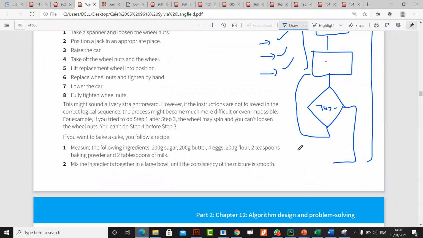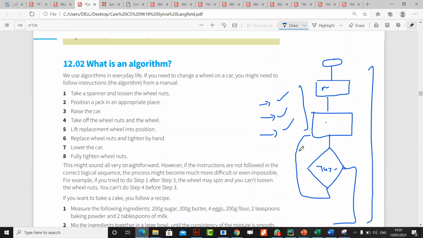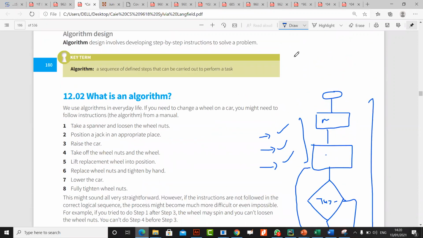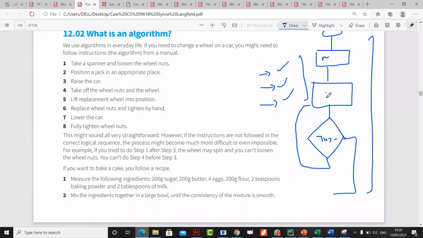We could use a properly structured programming language, saying that you start by defining variable a is equal to this. If this happens, then do this. Else do this. Then end if. So using normal pseudocode language, structured language, we could explain the problem. Pseudocode is not an actual programming code. It's a generic programming code that tells us how we can solve this problem. Further, we can use a programming language to solve it.